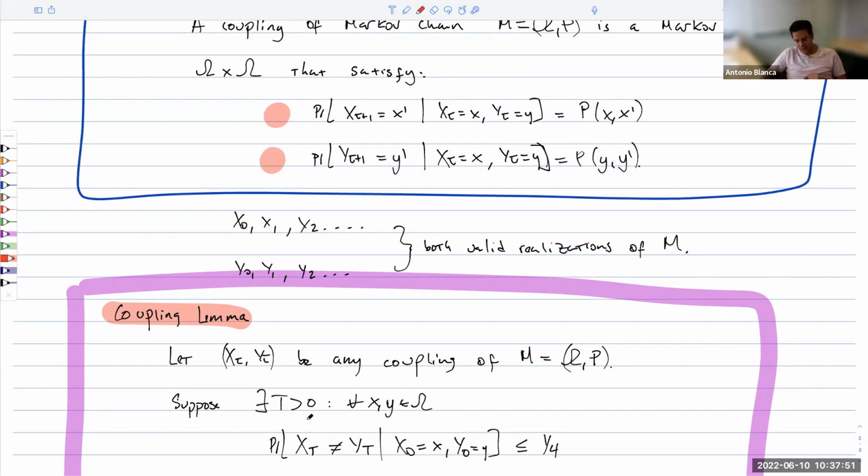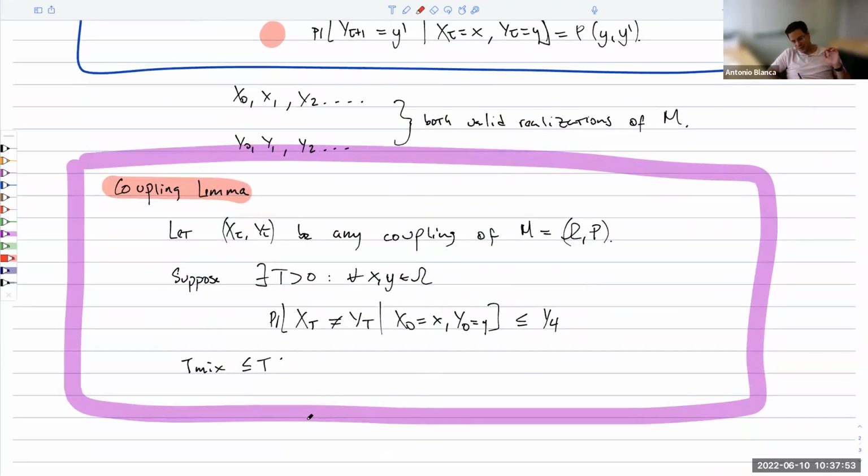And what this coupling lemma says is, for any coupling, any correlation scheme that you define, you get a bound on the mixing time if you can get a handle on this coupling time, the time it takes for the two chains to get together. Now, of course, finding good schemes is usually the hard part. Sometimes it's easy, sometimes it's obvious, but in general, it's hard to find. Even though there is a theorem that says there is always a good one, finding it is hard.